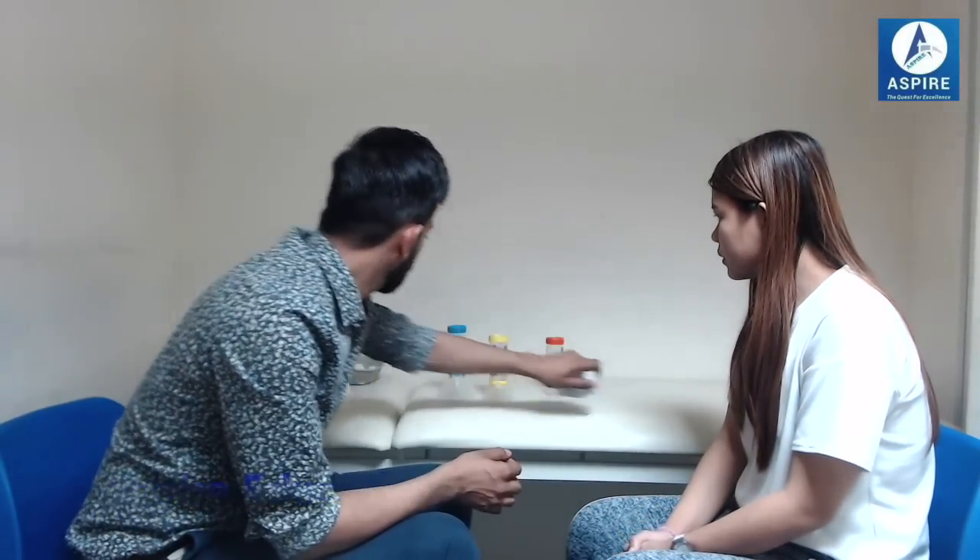Let's discuss these spacers as well. Usually we use spacers for children, and also for people having repeated acute exacerbation of asthma, or mentally challenged people who may not be able to use inhalers directly. These come in different sizes. The smallest one is orange — for 0 to 18 months. The yellow and blue one is for 1 to 5 years. And this larger one is for more than 5 years — adults can use this one too.